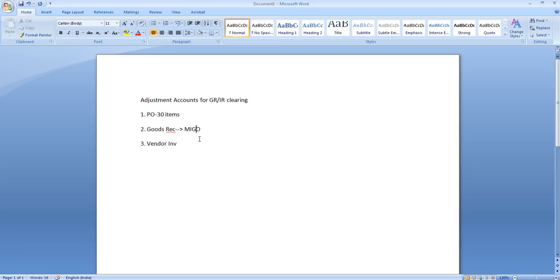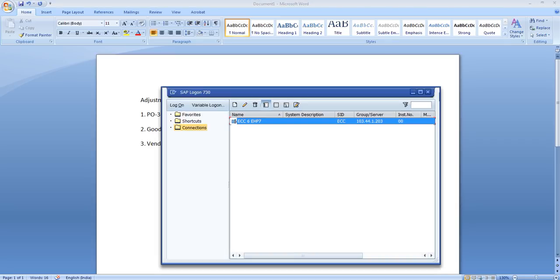Already I have videos on the use of normal GR, so I am not going into detail. Already you know this. I am going to do the configuration here, how we will do the adjustment account for the GRIR account. So here I need a couple of ledgers. One ledger, I already have, the GRIR account.